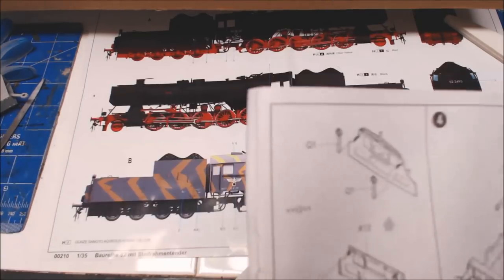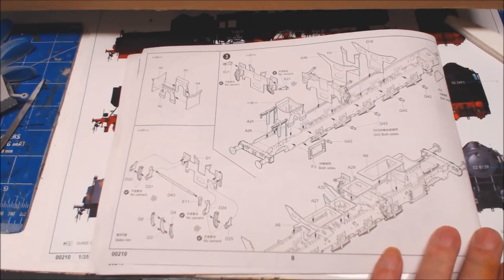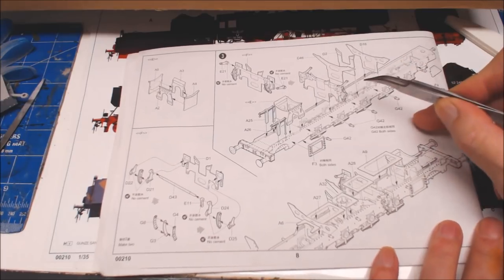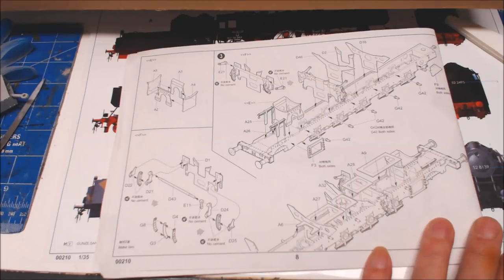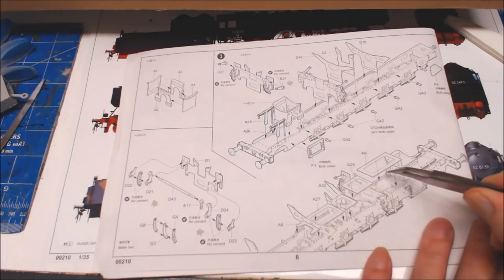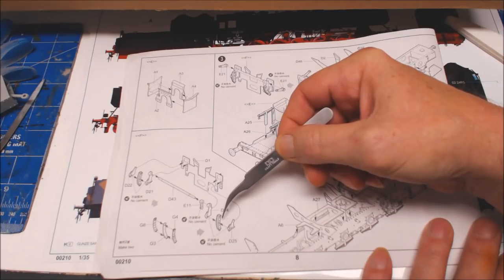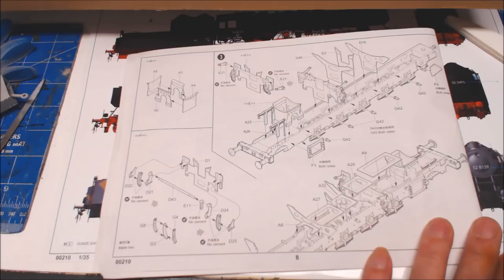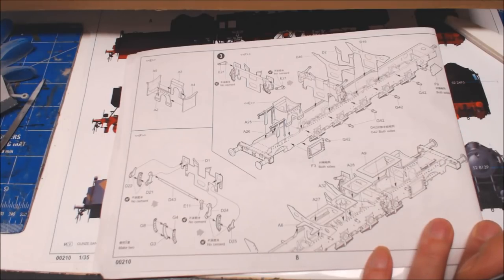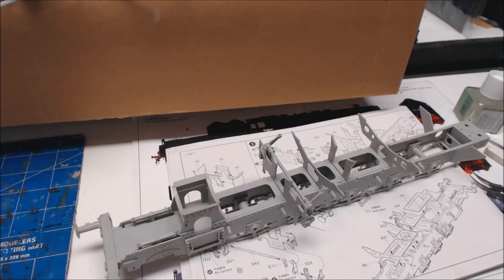Turning the page to step three - there's a lot going on. This is the assembly for the boiler support with lots of bits and pieces, so it'll take a while. There are bottom plates too - I'm not quite sure what they're for, looks like some sort of braking system but I'm probably wrong. All those bits went together nicely - no fit issues, just standard sanding, dry fitting and gluing. It's building up nicely with more detail on each layer.